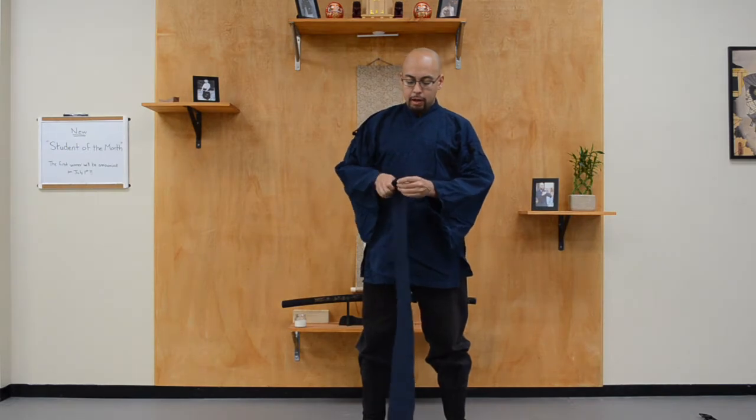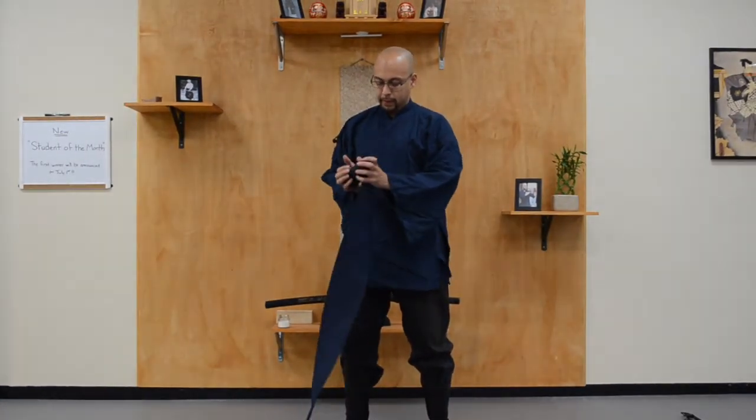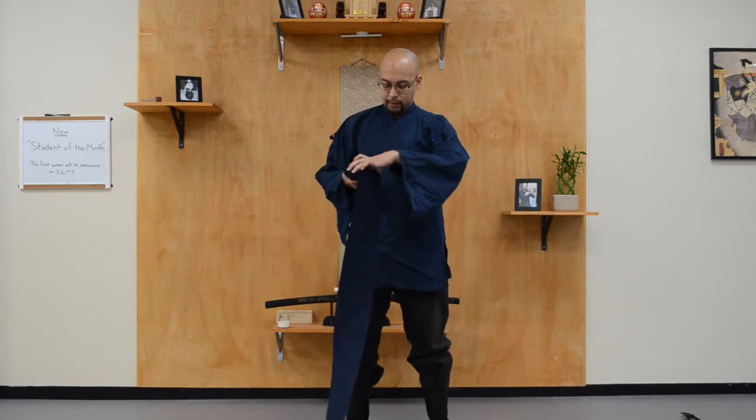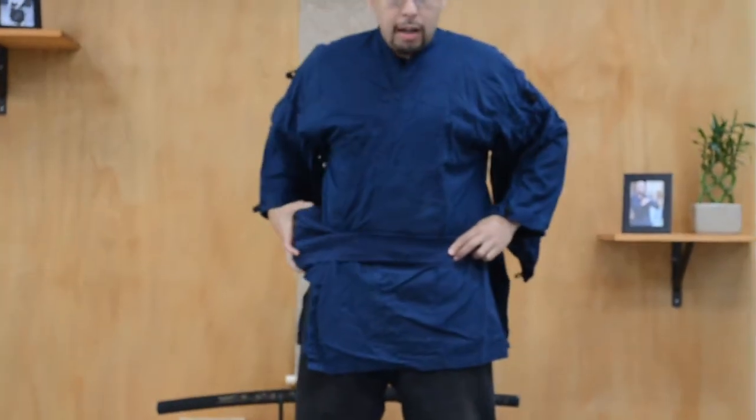To make this a very simple process to put on the obi, wrap it up first, just like so. You'll take one end of the obi and go like this with it, and then start wrapping it around.